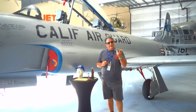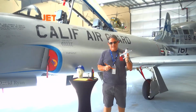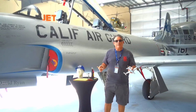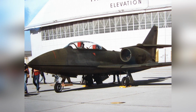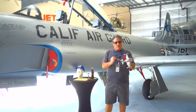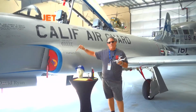This airplane had built into it the first afterburning airplane that the Air Force had, so that's another thing that Greg can throw up there. The interesting thing also about this is there's a whole other airplane that came out of this, Greg. The Sky Fox. Not many people know about that. The Sky Fox is a derivative airplane. It was actually started in the mid-80s. They bought 20 of these airplanes, and what they did is they actually put fan jets in nacelles on the outside of the hull, and they closed the back of the airplane, and they were marketing that airplane kind of like the A-7. Remember, the A-7 was modified into a strike fighter.